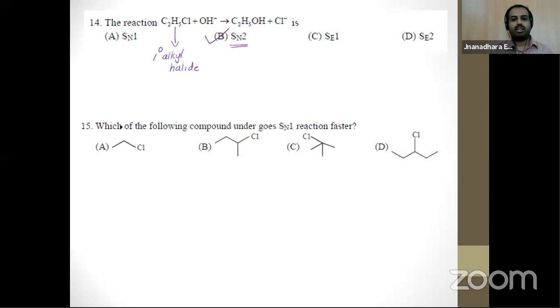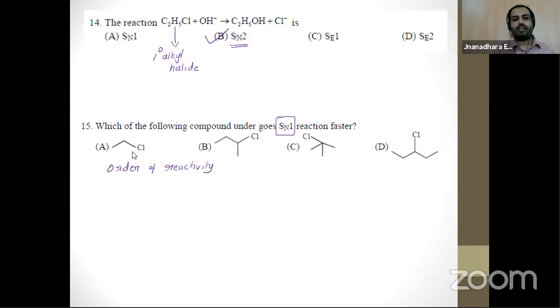Now think about this. Which of the following compound undergoes SN1 faster? Send in your response. Remember order of reactivity for SN1? Let me look at the responses. I got 34 responses in just 2 seconds. Very good. C is suggested. Yes, majority of us suggesting C. We'll check that.